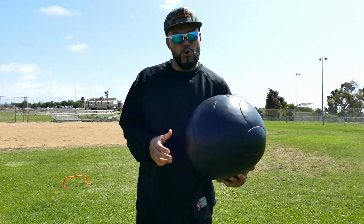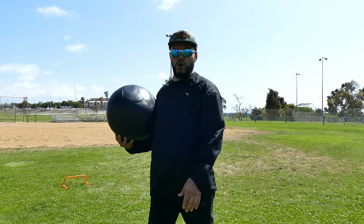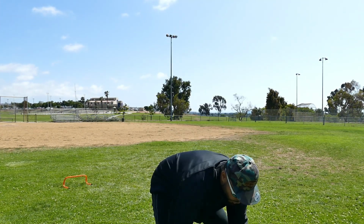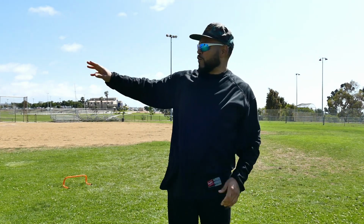And then the next exercise we'll do by the fence. It's a critical move. It's going to be that lateral med ball explosive throw. Just think about if you're a lefty hitting, boom. Or if you're a righty hitting down in here, boom. Using those same types of muscles, really throwing that ball in here. So now I'm going to take it over to the fence.